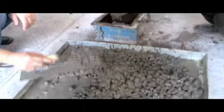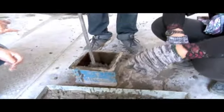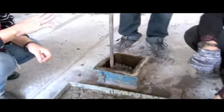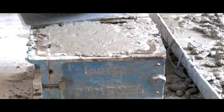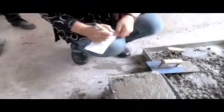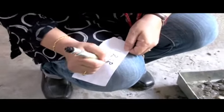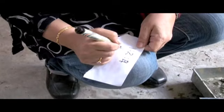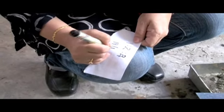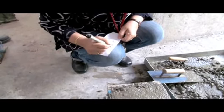The same process. We're going to divide into three parts, and then use the steel rod and stroke it 25 times, the same process as we did just now. Make sure that you fill it to the top and then level it off. You need to label this concrete so that you know which is which. So this is 1 to 2 to 4, and make sure that you put the date cast, and water cement ratio.